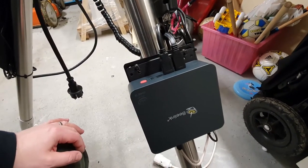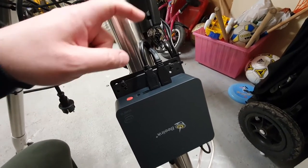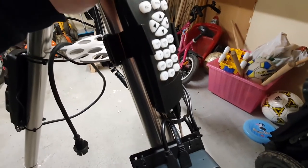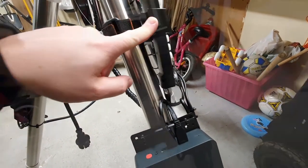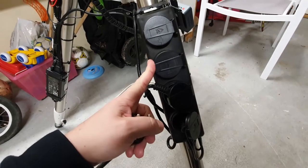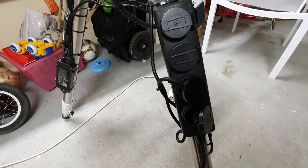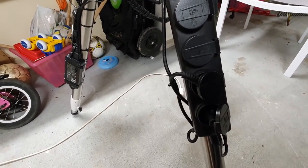On this leg I have my mini PC. So I have one cable here that goes up to my USB hub. I have one cable that goes directly to my ASI camera, USB 3. And I have one cable down here that goes right here to my hand controller for the mount. So that's just a 20 or 30 centimeter cable. The power to my two power adapters is distributed by this socket. And I have only one cable that connects this mount to my power outlet. Everything else is on the mount, and the PC is controlled from inside through Wi-Fi.